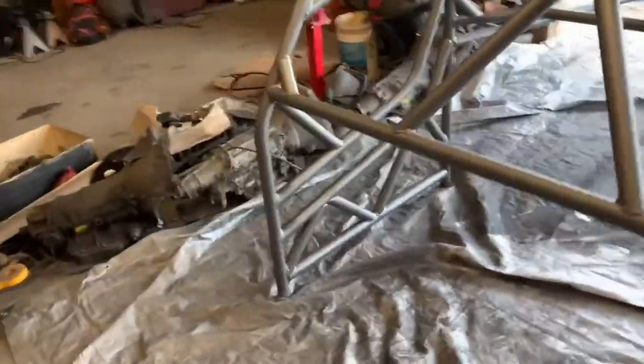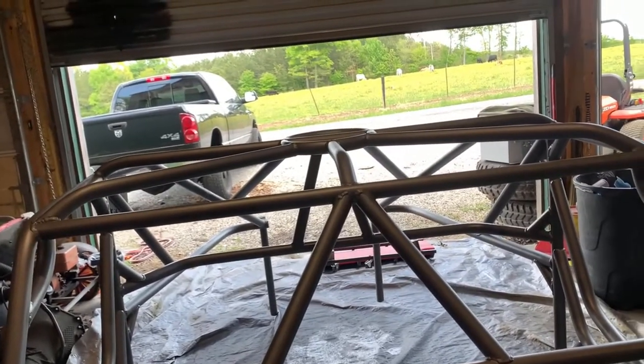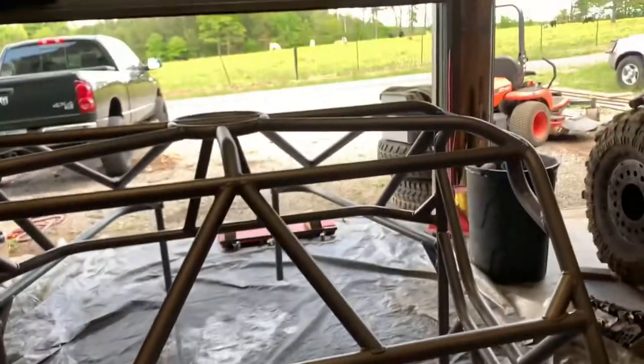So let that cure for a good couple of days. Probably go through it tomorrow and see if there's any raw spots. Hit those, but yeah, we'll let it cure. Got to work on some things on the Jeep. And then hopefully this week coming up, we will pick it back up, put it on top of the Jeep, and weld it in.